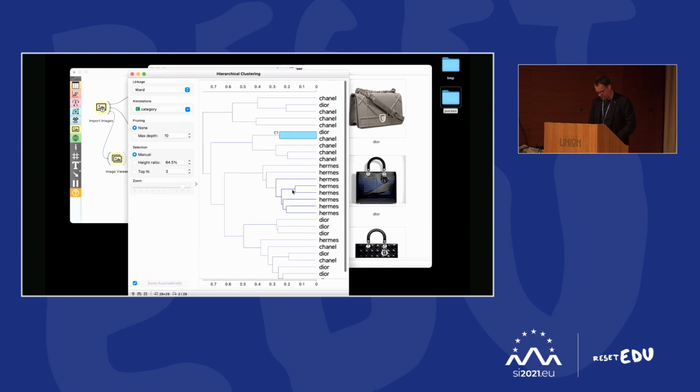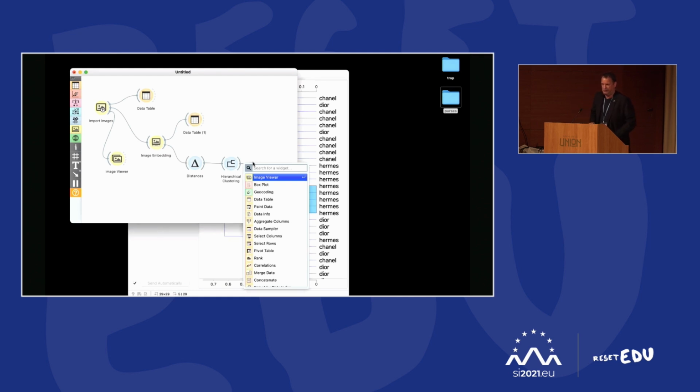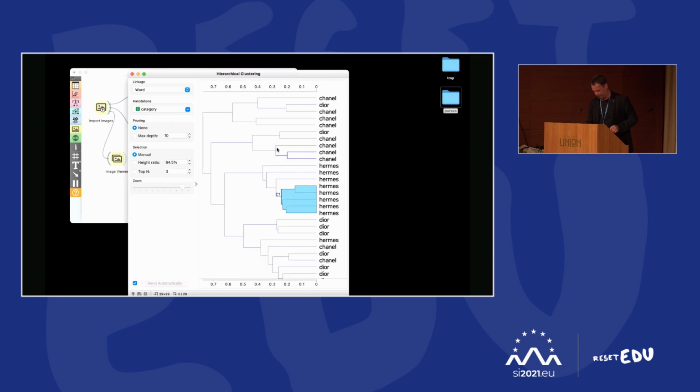And she told me, well, it would be cool if we can select some of these groups, and we can actually see what these purses represent. So every line here at the end is obviously a purse, right? So I'm going to close this one. So she was looking for basically explanation, and explainable AI is now, I don't know, the most interesting thing that is happening in AI. This is a model, right? A model of my purse world. And these are the groups, and she was telling me, okay, try to explain these groups.